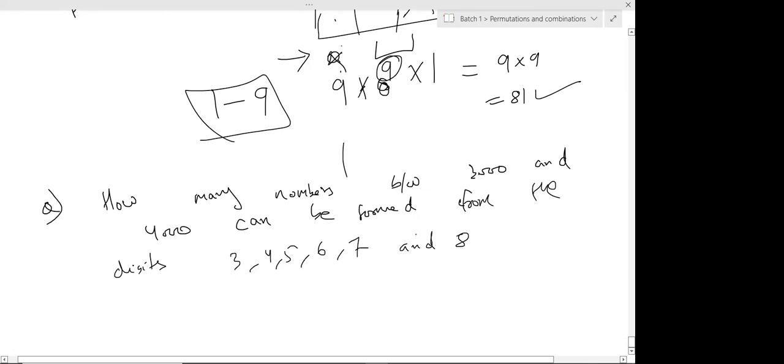No digit being repeated in any number. All right. Try to solve this. Send me your answer.